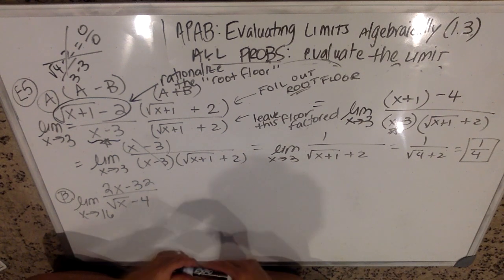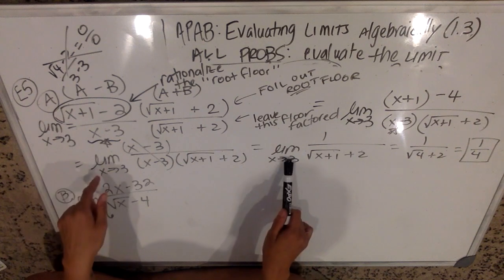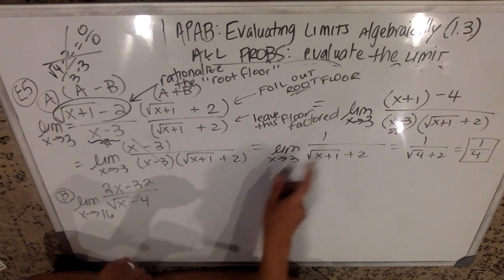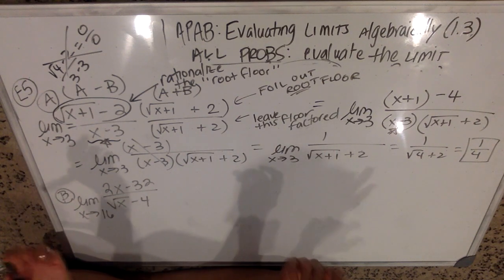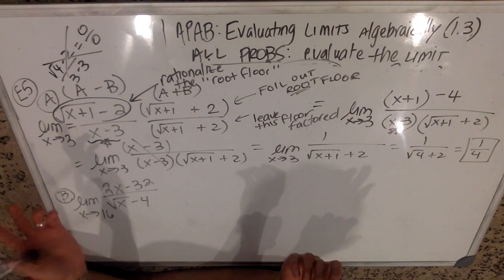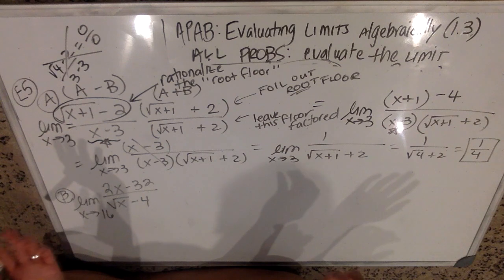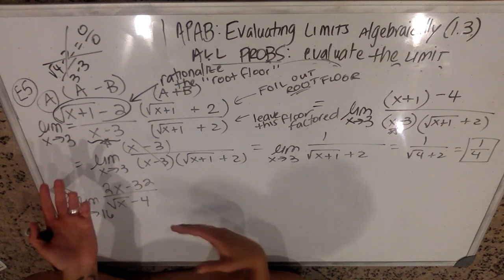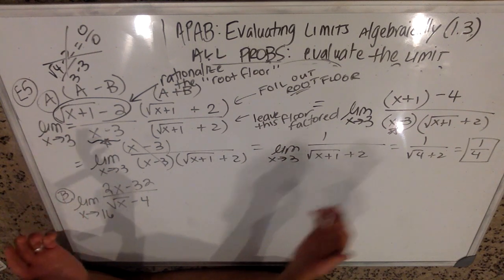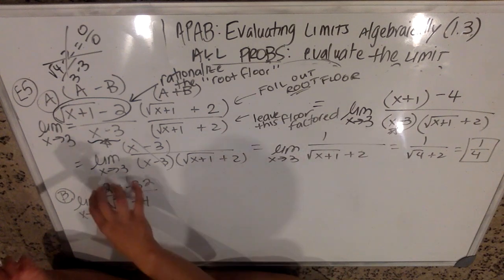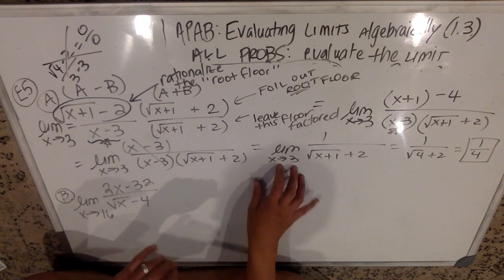So a couple things to note. You're going to forget to write limit sometimes. You saw me almost do it, like here and maybe up here. If you have to squeeze in limit as x approaches 3 really tiny in front of your work, no math teacher ever is going to judge you. We know the secret. We've all forgotten to write limit. Just make sure you go back and check that you included limit in every step. Limit as x approaches whatever number it's approaching at the start of every step. Notice that it comes after the equal sign.